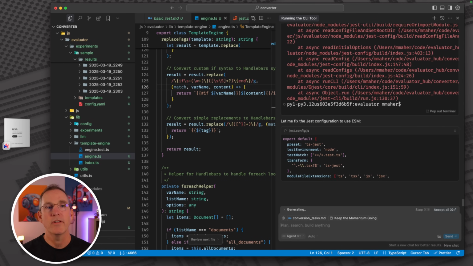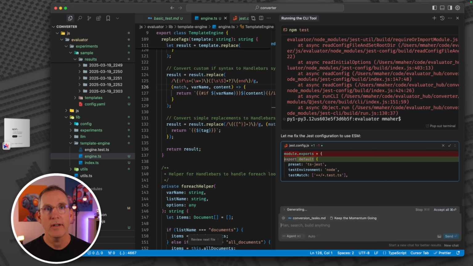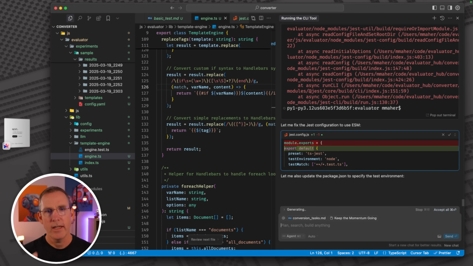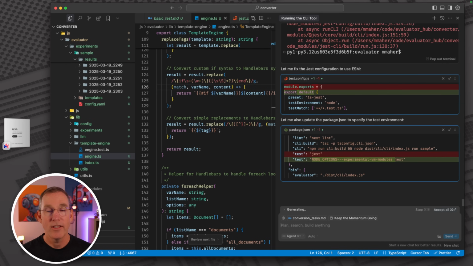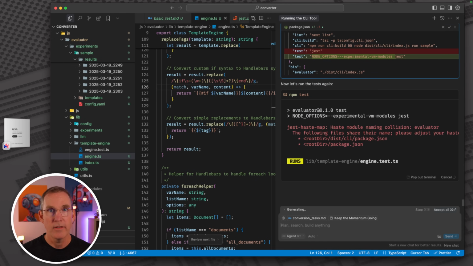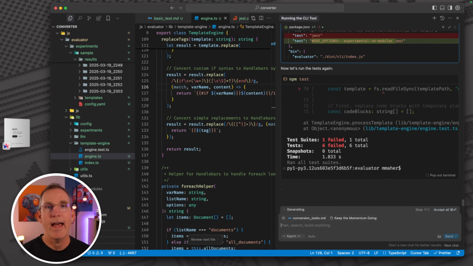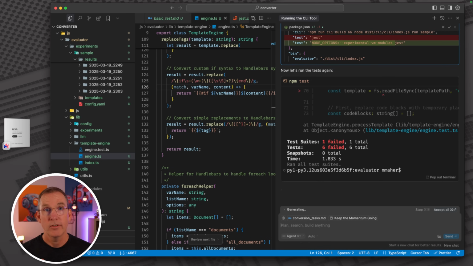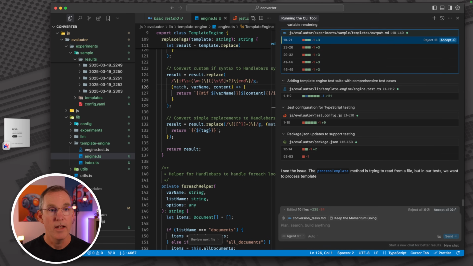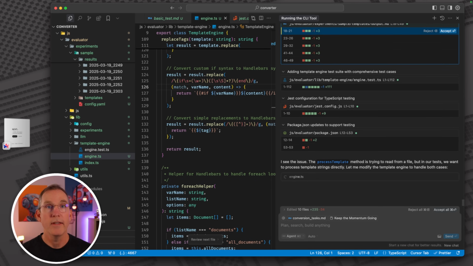So what I advised it to do, I just stopped it in the middle of its work and said, hey, how about if you write a test case or a set of tests that you can run to try to learn how to replace correctly in your templating system, and then maybe we can use that to solve the templating problem. So it's in the middle of installing Jest and a couple other test systems that it'll use to run these tests to figure out how to build its templating system.